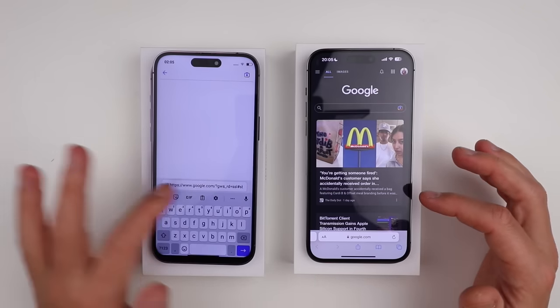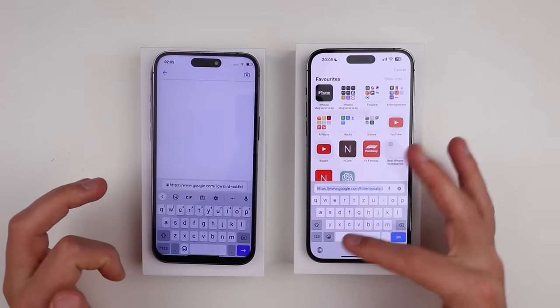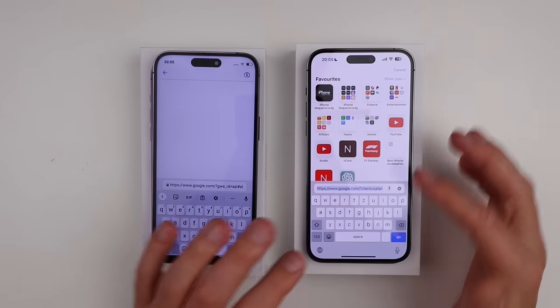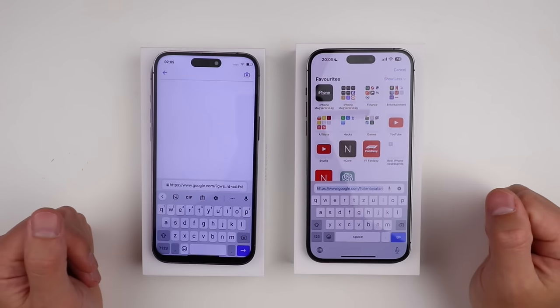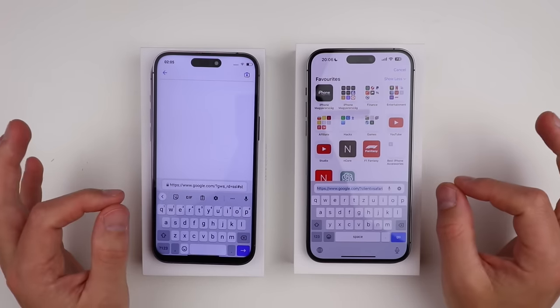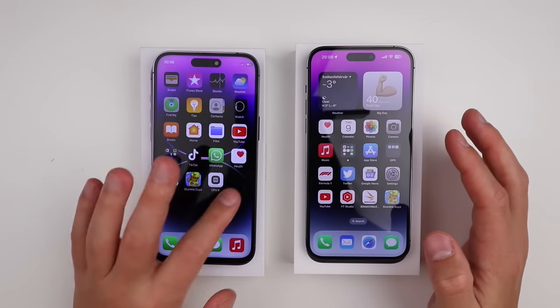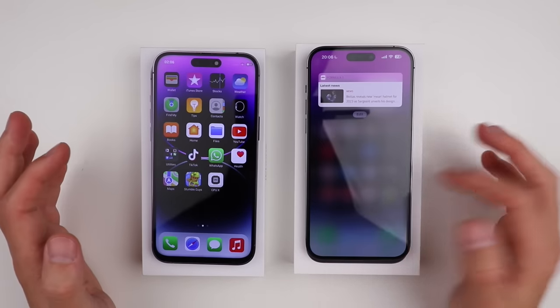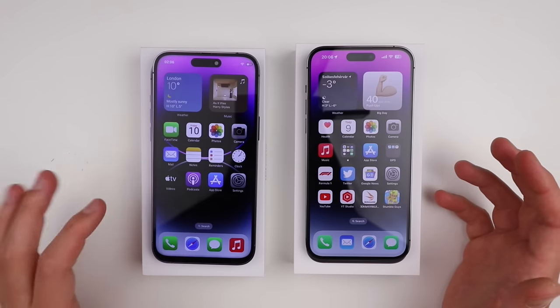But this is a Gboard keyboard. So this is an Android keyboard compared to an iOS keyboard. You can see the difference in brightness. I need to take the brightness down over here so you guys can see this display. This is a big difference between the two phones. I am truly amazed at how well they did what they did.